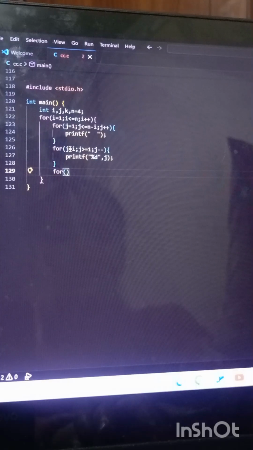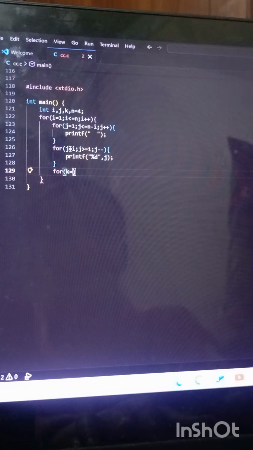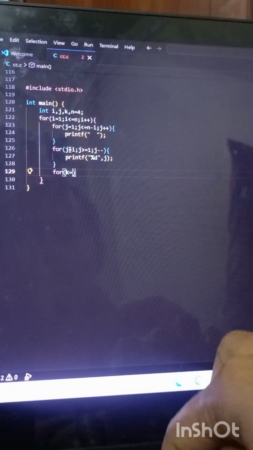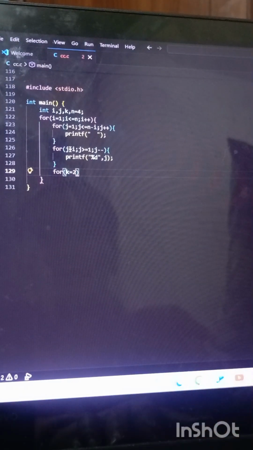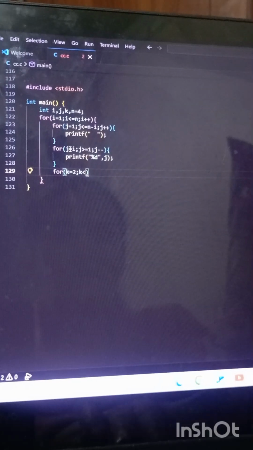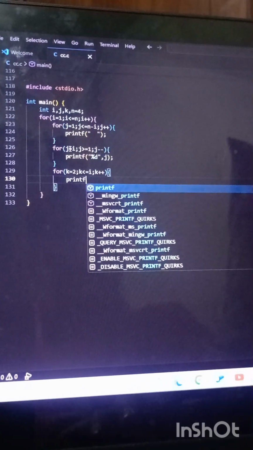Now it's time for increasing order. For increasing order we will take k. What we have in this palindrome is that 1 appears only one time, not repeated. That's why we are going to start from 2, because 2 is repeated every time except the first row. So we will start with k is equal to 2, k is less than or equal to I, then k plus plus, incrementing the value, and printf.